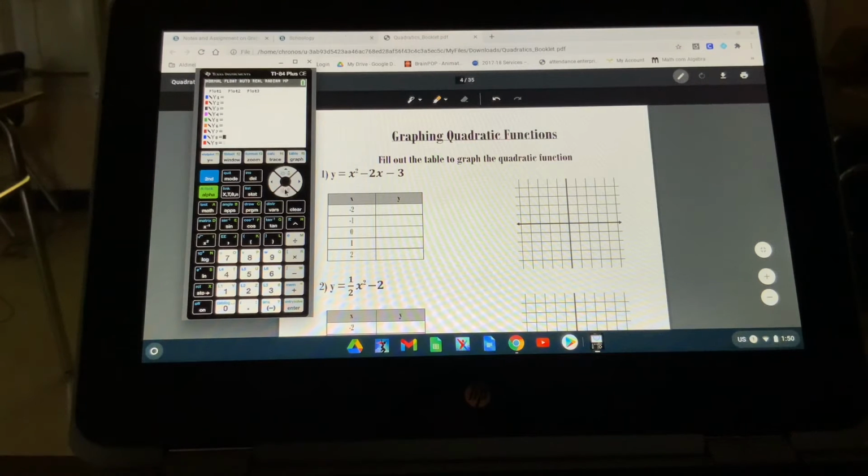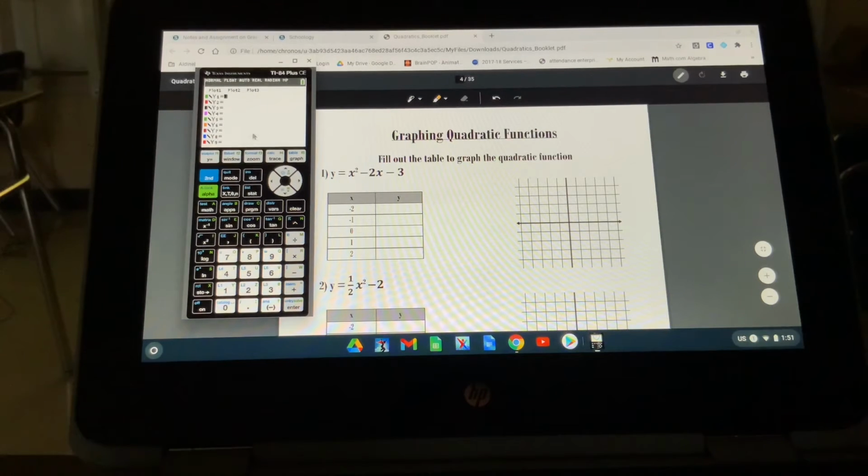It starts with 1, so 1 through 9. Okay, there's that 10th one down there at the bottom. So you can graph 10 lines at once, and you can use different colors for them if you want to. If you click the left arrow and then enter, we can change the color of our line. Let's make this one green. Sure, why not?